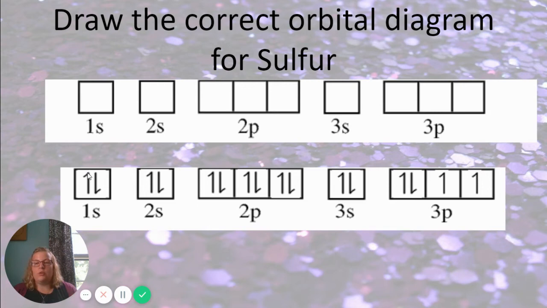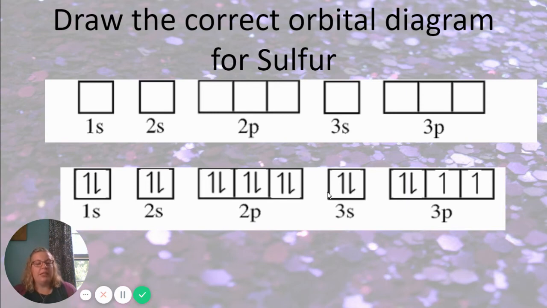In this picture, they use half arrows, and honestly, it's just because it's a little bit faster. If you draw arrows up and down with both parts of the arrow, that's totally fine too. So what we do with the orbital diagrams is we fill in the 1s, because it's got 2 electrons, 1 pointing up, 1 pointing down. 2s is filled, 2p is filled all the way, but when I draw these in, I draw arrow up, arrow up, arrow up, arrow down, arrow down, arrow down. 3s is the same way, arrow up, arrow down.